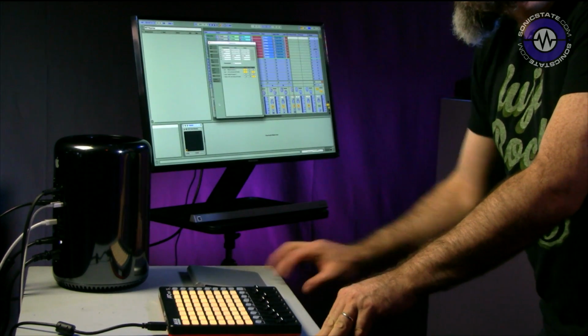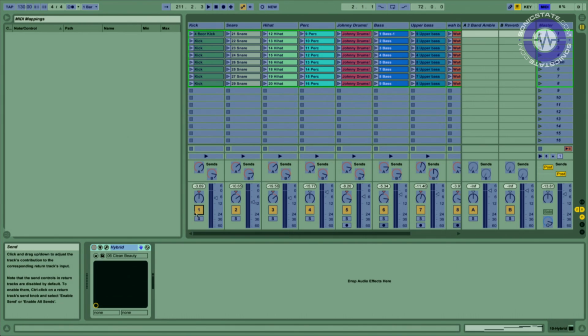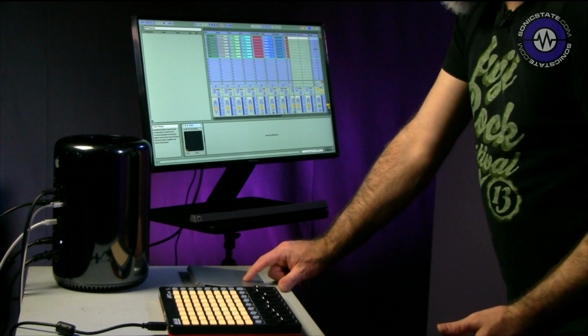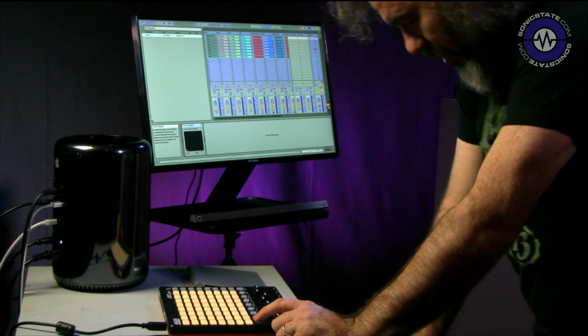So apart from the listed features which are screen printed on, one thing you can do is worth mentioning. If you enable the MIDI map mode on the software like so, and so long as our MIDI ports are selected to remote, which it had actually done by default anyway, I can select any function on here. Let's just say, for instance, turn this track on and off.